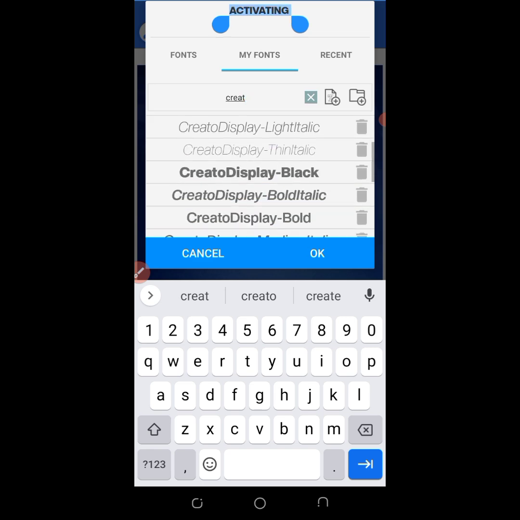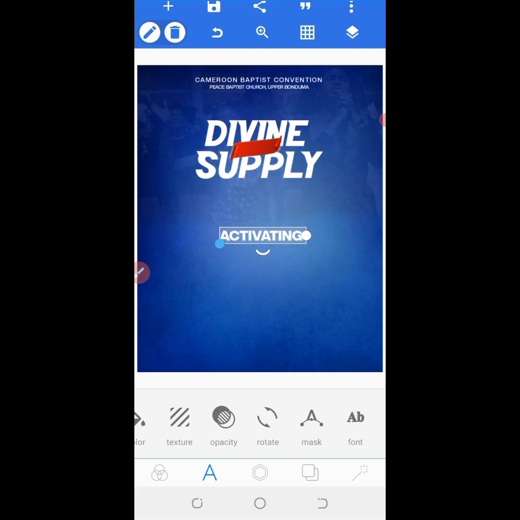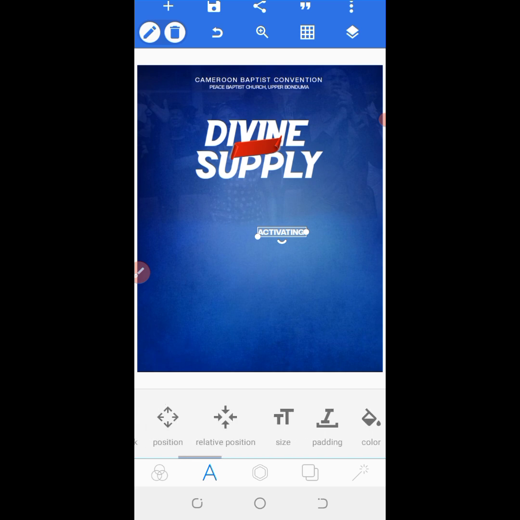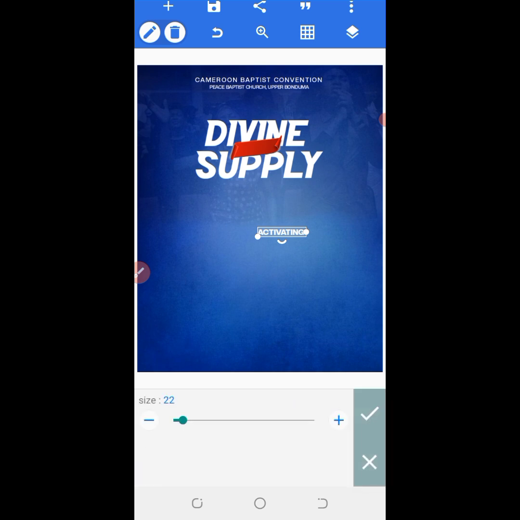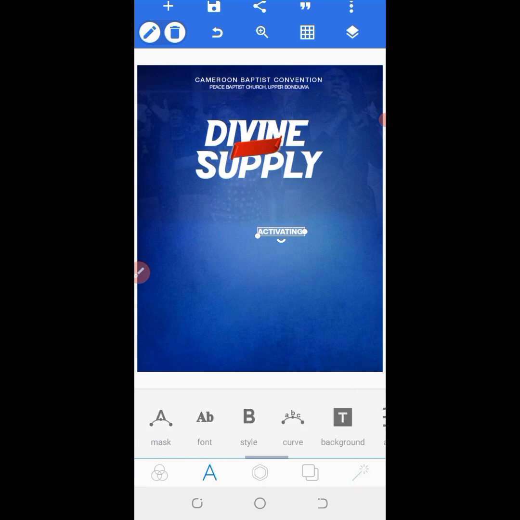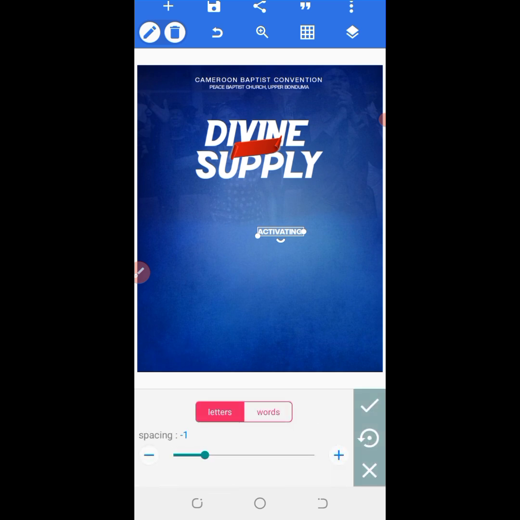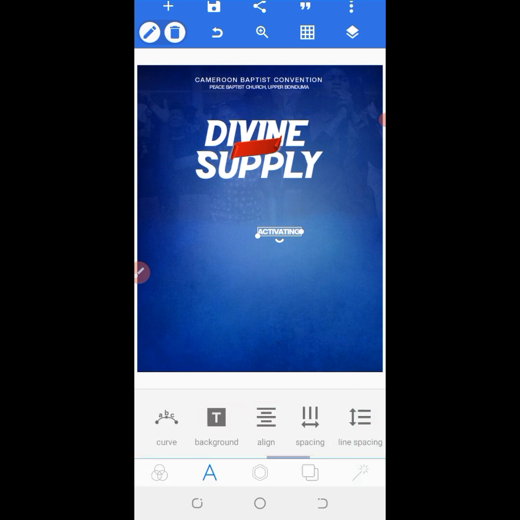I'm going to reduce the size to 21 and the spacing to -4, and we'll place it here, and let's also rotate it.